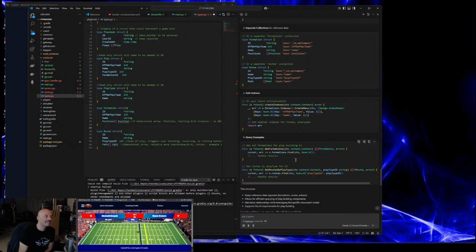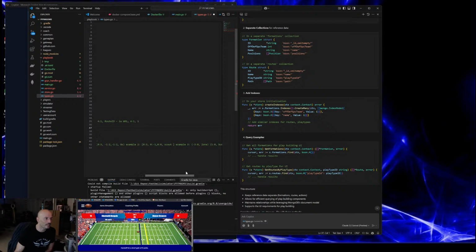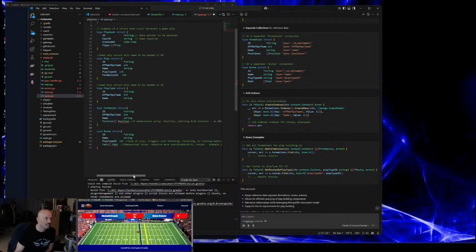Really, what the play type does for a route is tell the defender what he's doing. So in this particular route, he's either going to be going out for a pass, he's going to be blocking, he's going to be zone covering, he's going to be doing something during that route. That's the action of the route. In fact, I wonder, starting grid action. Oh, okay, so it's the route. So I use the route ID, and then the route ID goes with what you're doing at the end of that point, which is your action.